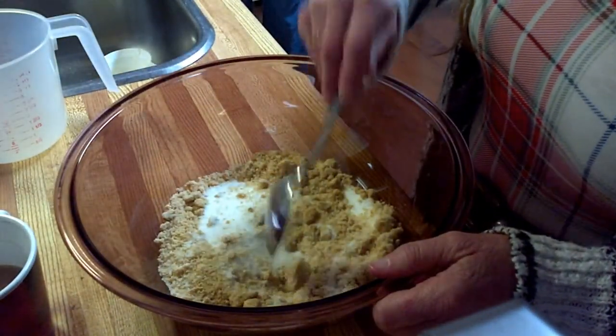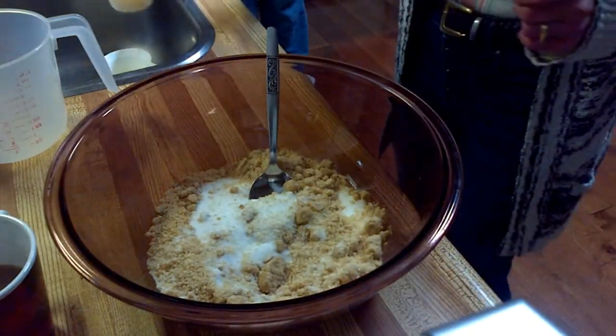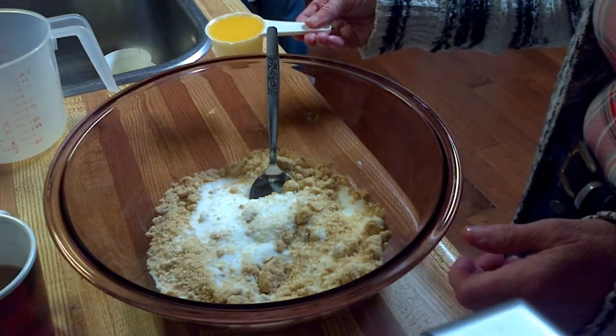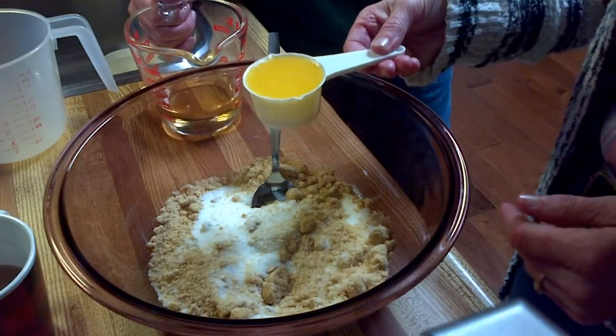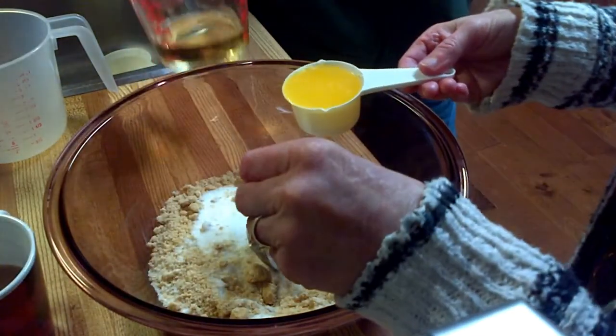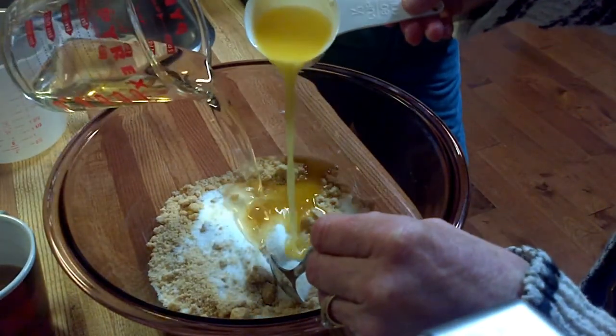So if you would please, sir, let's bring over what we did here. Okay, this is 1/3 of a cup of melted margarine. Bring the oil over, please. And that is 2/3 of a cup of oil. Okay. And we're going to put them in here because that would add up as 3/3. Synchronized pouring. Woo!